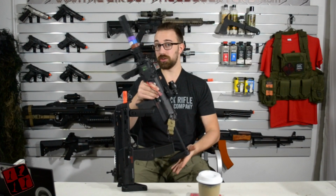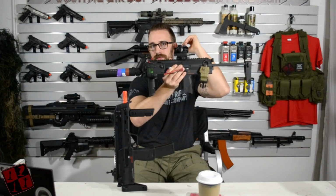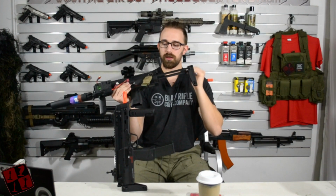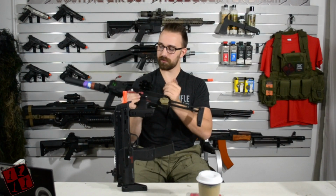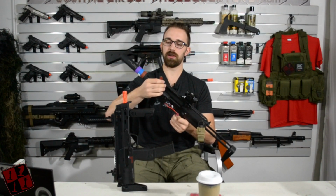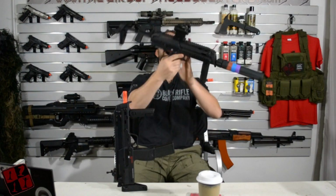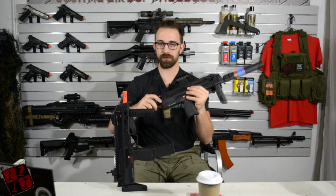So unless you know for certain what you're doing, please do not try to do any of this at home, such as removing the orange tip, which you shouldn't have to, since you can pick up one of these, which hides that orange tip. Plus, it doubles as a tracer unit. Do not try to change the spring yourself unless, again, you're a trained technician and you know what you're doing. Also, don't try to rewire it yourself unless you're a trained technician. Other than that, this is a great platform in and of itself.